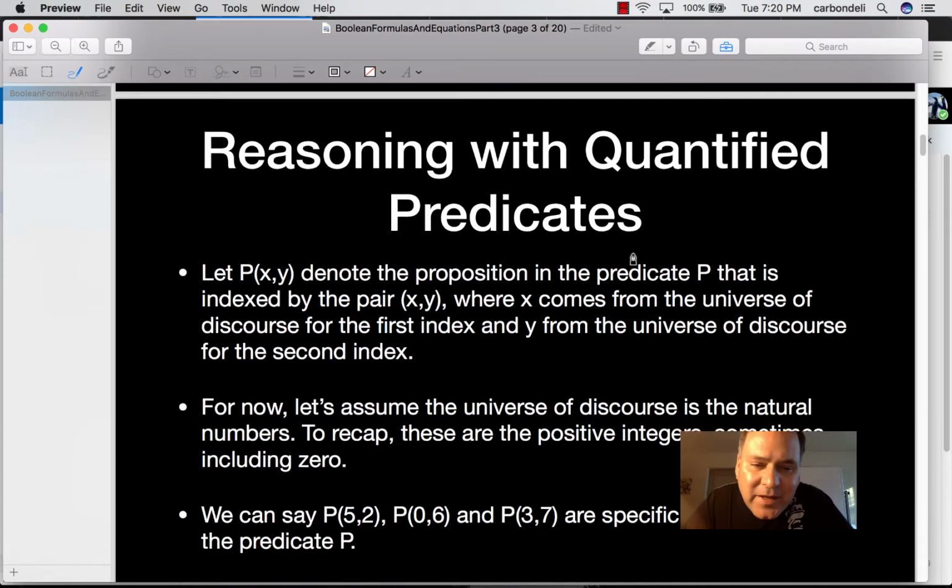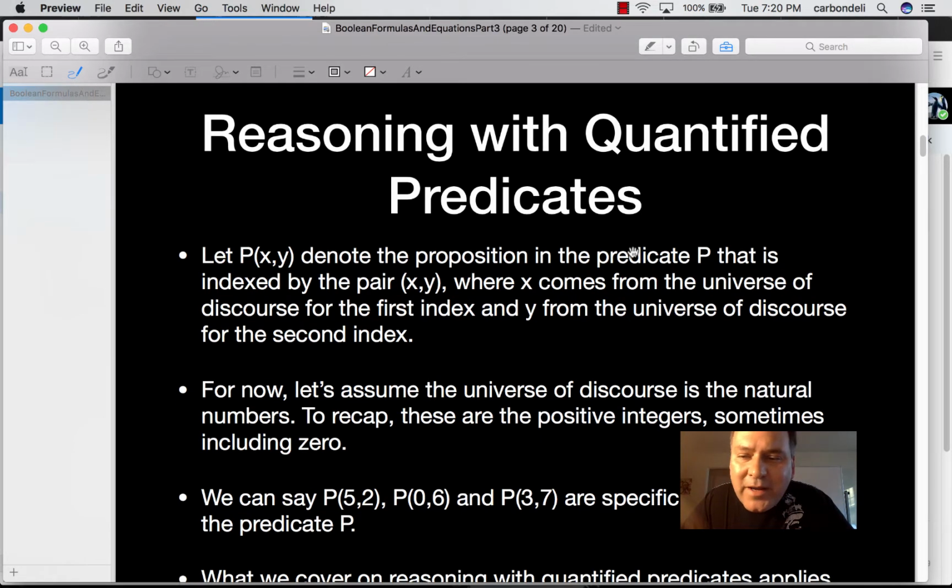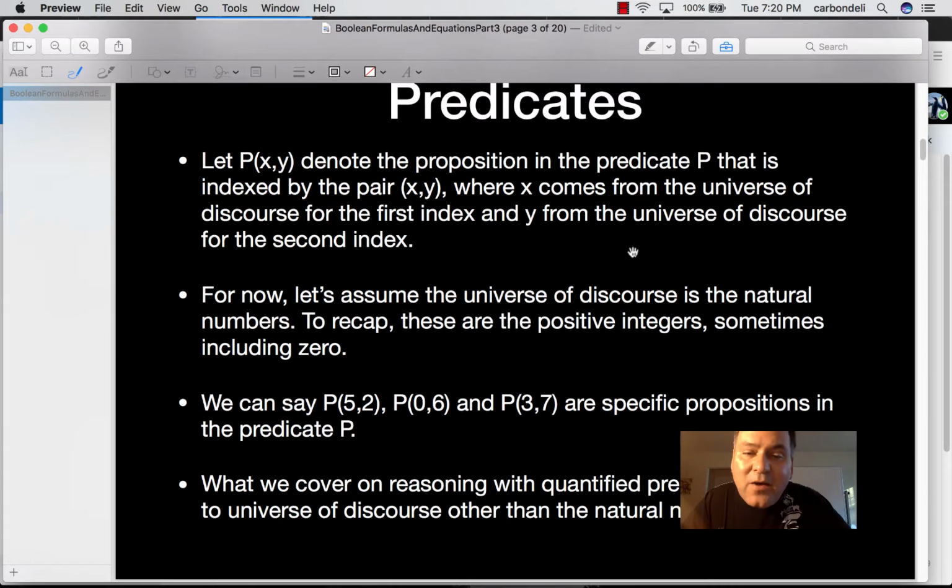So we can let P(x, y) denote the proposition in the predicate P that is indexed by the pair x and y, where x comes from the universe of discourse for the first index and y from the universe of discourse for the second index. And for now, let's assume the universe of discourse is the natural numbers. And to recap, these are the positive integers, sometimes including 0. And that's something we talked about a couple moments ago.